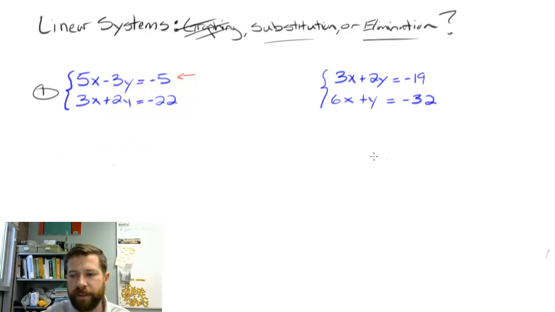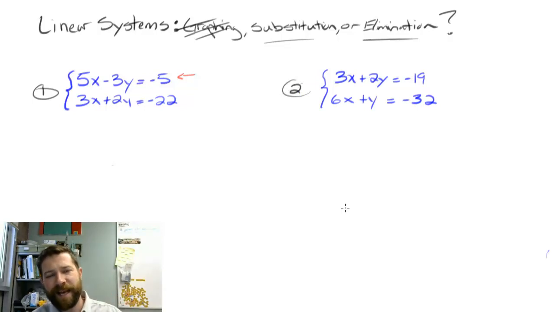I want to talk about equation number 2 over here though, because when I look at this, the first thing I think is, yes, for sure substitution. That's all I would use here because it's quick and easy and it's set up for it. What I mean by that is this. I'm looking at this term y right here that has a coefficient of 1 in front of it. It doesn't seem like it has a coefficient, but we know it's a coefficient of 1. That is screaming, solve this for y. The reason is that to solve that equation for y, there's nothing to divide by.